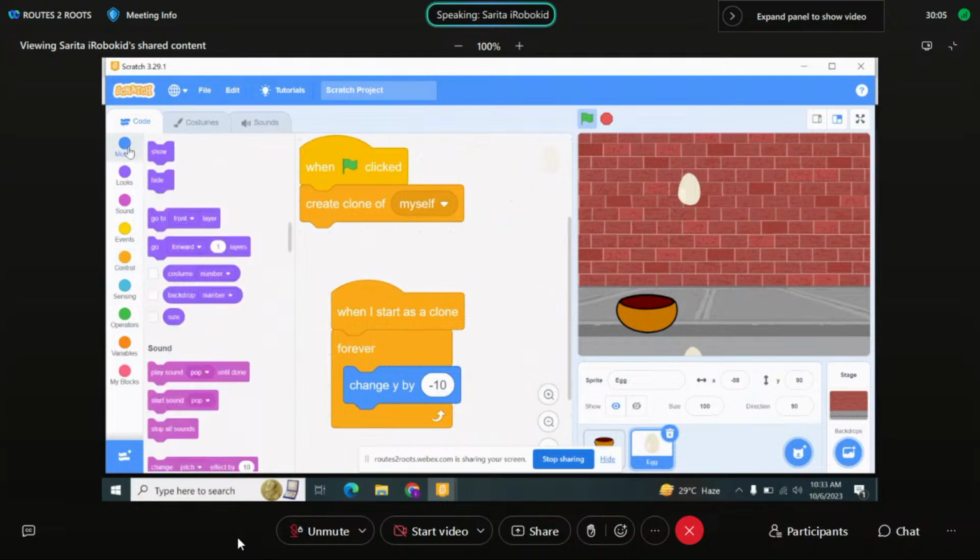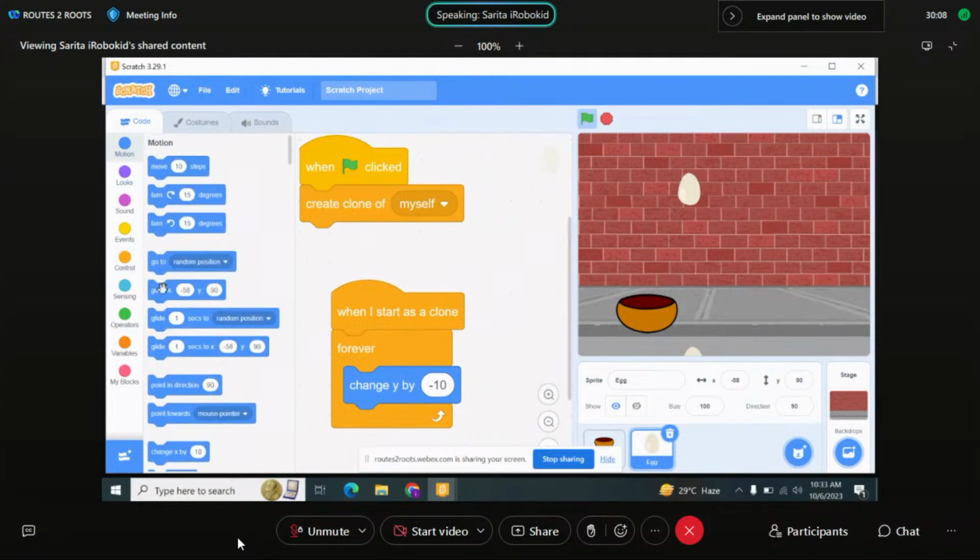So first you need to program your original sprite to move to the top line. At the beginning, you will have to first inform the sprite to go to the top line. For that, I'm going to take the X and Y coordinate. You have to think what will come. It is on the top line, so my Y coordinate is fixed. What is the extreme Y coordinate? We have 180 and minus 180. So here I'm going to write plus 180 because that is the top coordinate you can see.